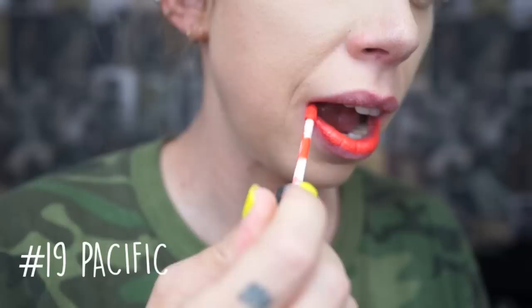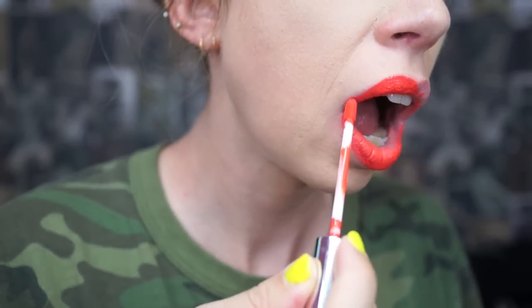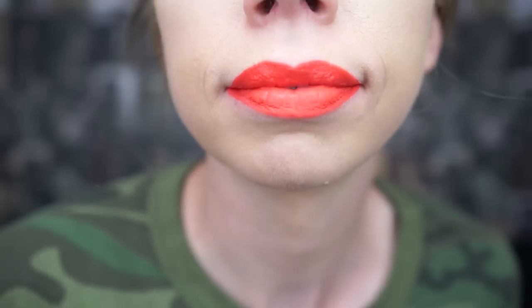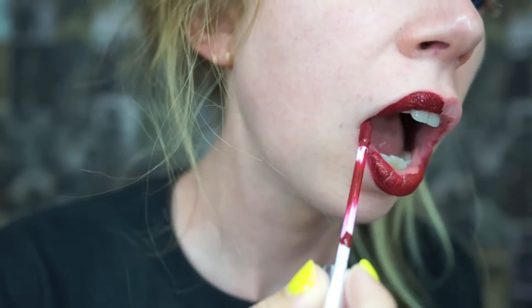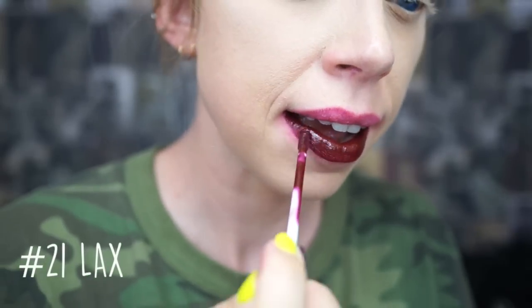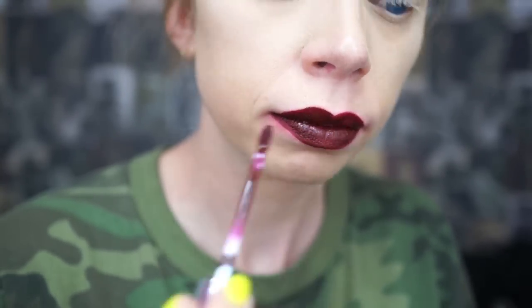Color number 19 is Pacific, and Pacific makes me think of blue, and yet this is orange. I feel like this is the brightest, most truest orange shade out of the entire collection — I'm really loving it. It's a very unique kind of orange though. Shade number 20 is Avenue, which I feel like is one of the harsher shades in the collection. It might be a close dupe for MAC Night Moth. I kind of associate darker colors with fall, and it's summer right now. Shade number 21, LAX, is also a very dark shade — a deep burgundy red that almost seems to have some plum undertones.